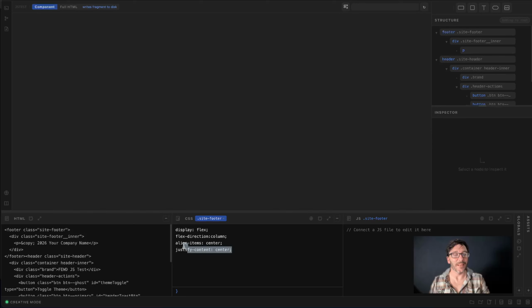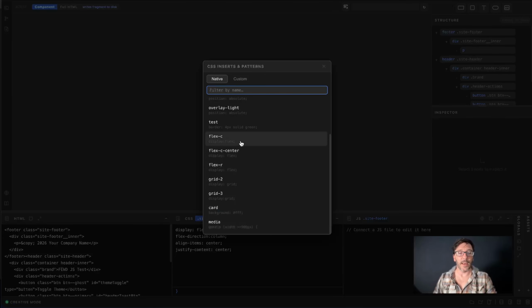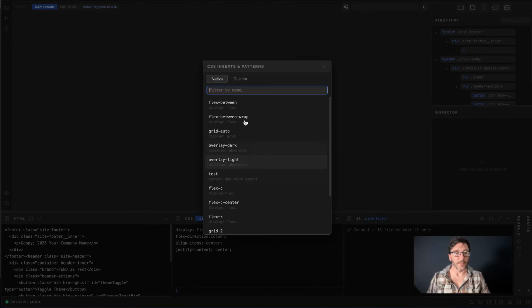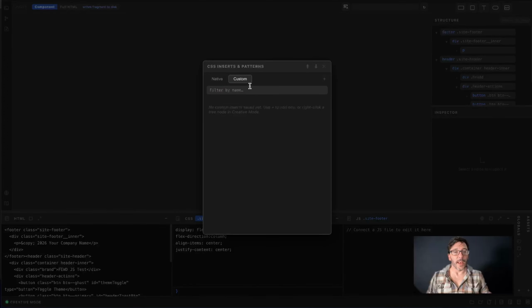I keep getting these wrong on video, and I just realized I could use this. So I'm trying to use quite a similar sort of naming convention in everything that I'm doing here. I just had a worry then that I wasn't even recording. So it's like flex C center, flex R, grid. Anything to do with a card would start with card. Anything to do with a button would start with button. And yeah, anyway, cool. So lots more coming there.